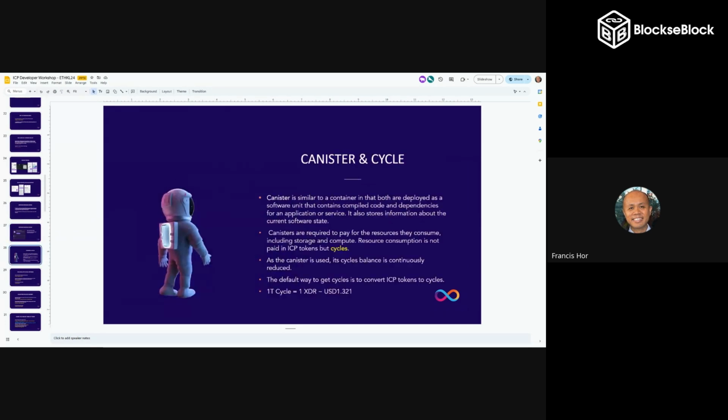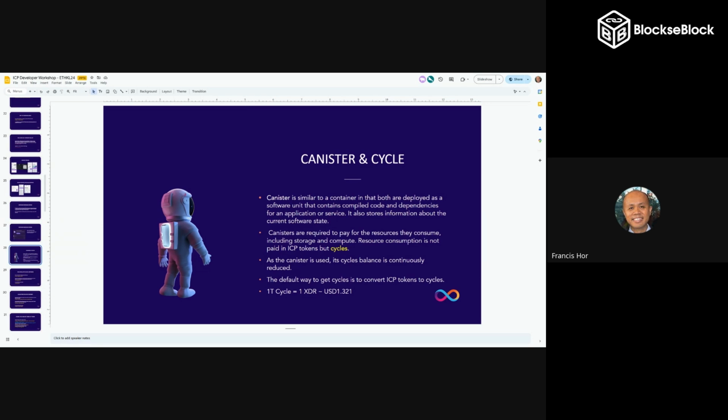For those who come into this workshop for the first time, the first step to start ICP smart contract development is that you must understand what a canister and cycle are. A canister is a container.